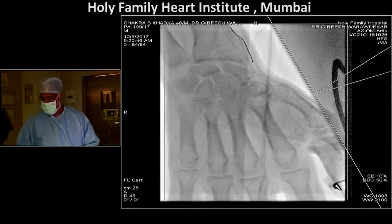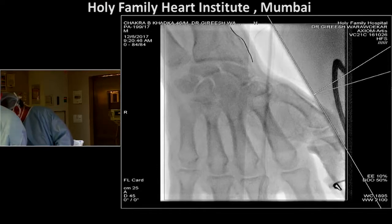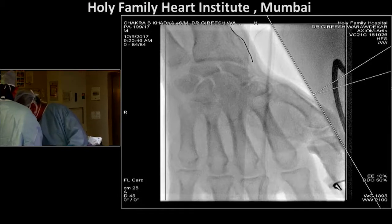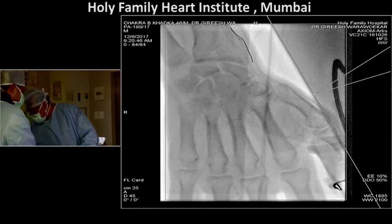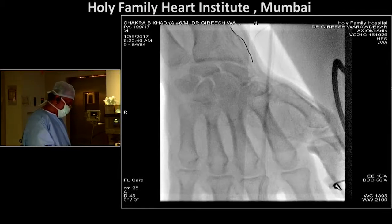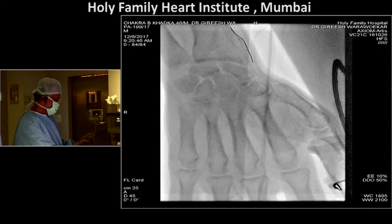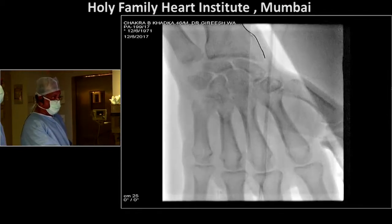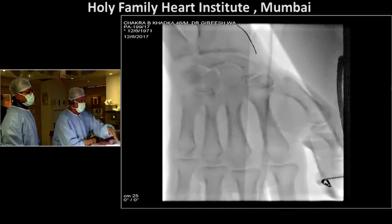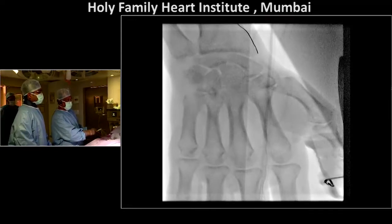We find that heparin dosing is so variable that in this case you may have 300 or you may have 150. You really want to make sure you're therapeutic. Perfect. So at this point, continuing with the heparin dose is always worth it. And you've seen the various measures taken to relieve the spasm here.